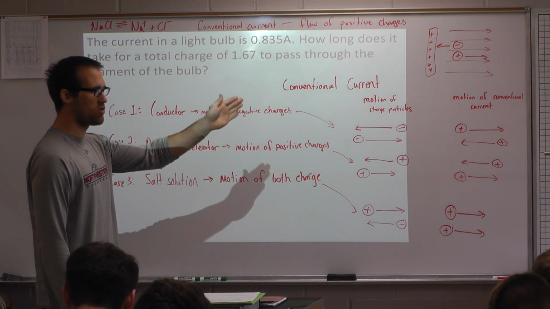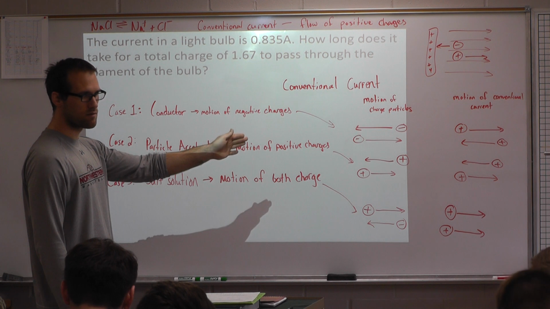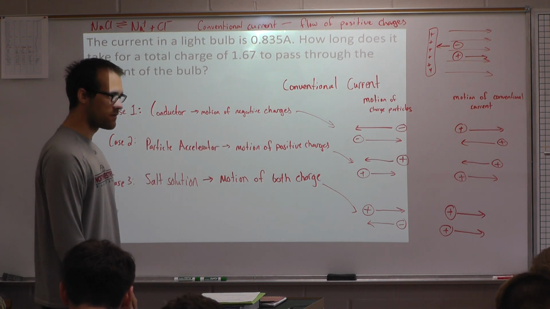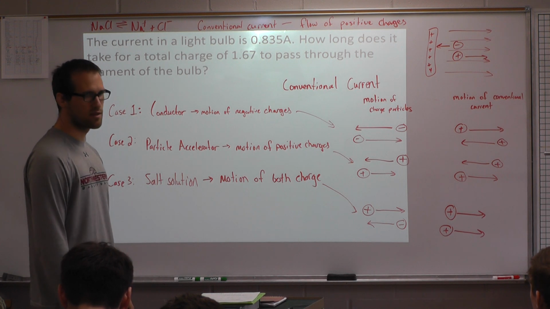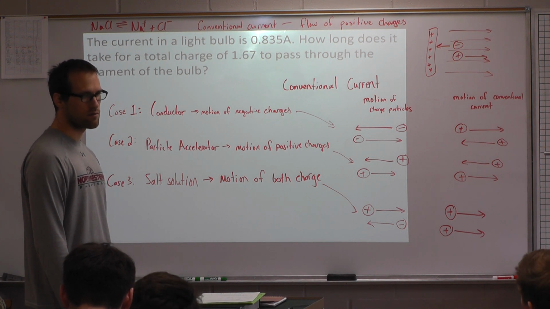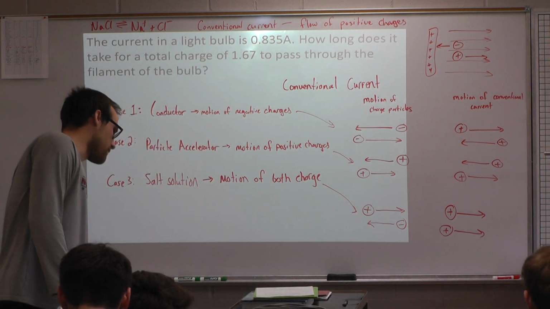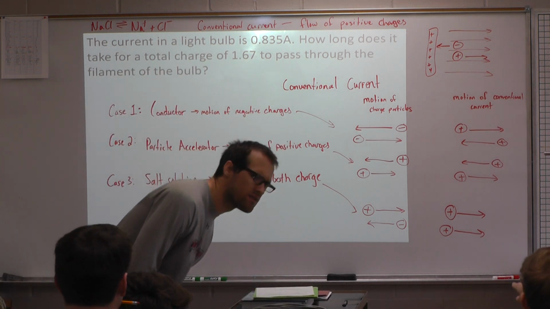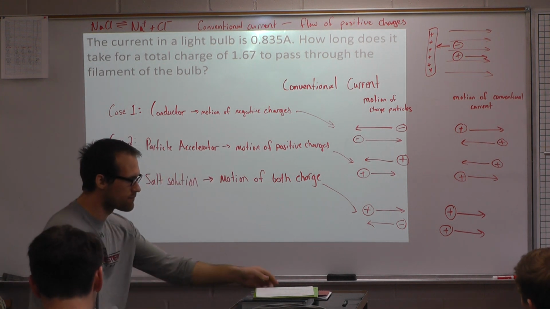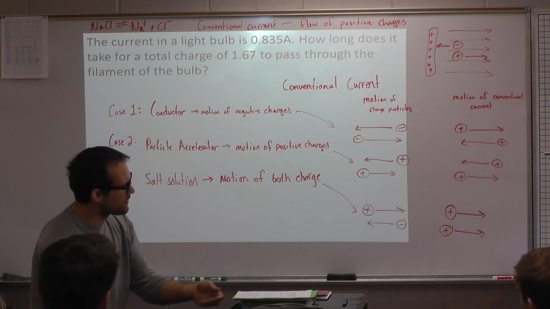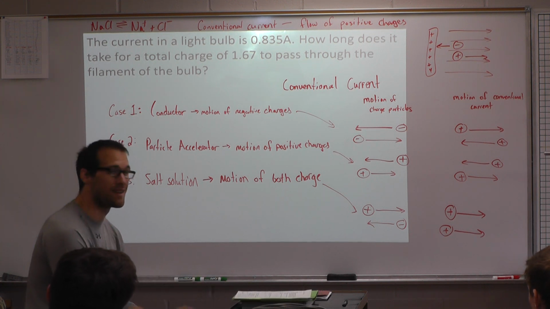Conventional current is always what the motion of a positively charged particle does. It's just a standard, is all it is. So then, are we going to be measuring how much it affects this? I'm not sure what you mean. Like how are we going to be solving depending on how great the charge is? I don't think so. Honestly, this is more just vocab than anything.